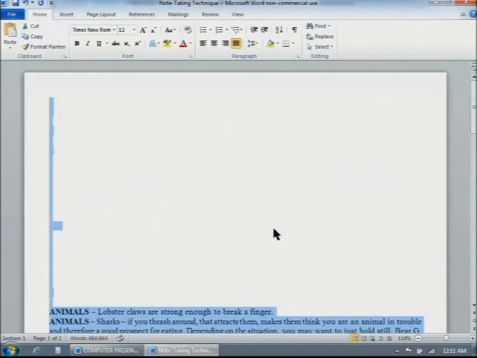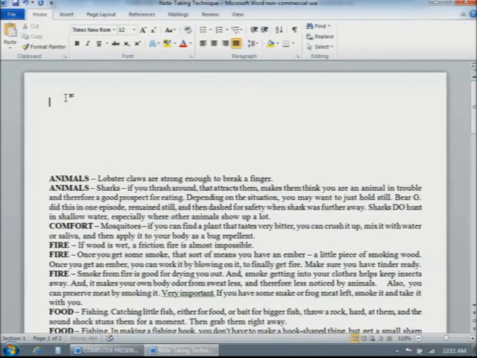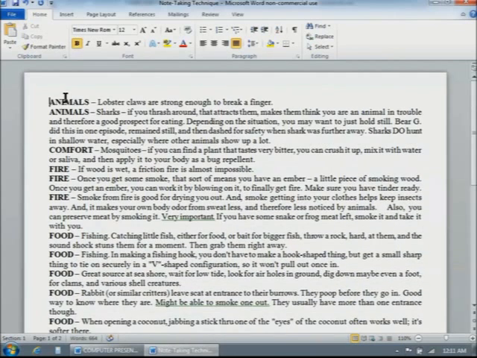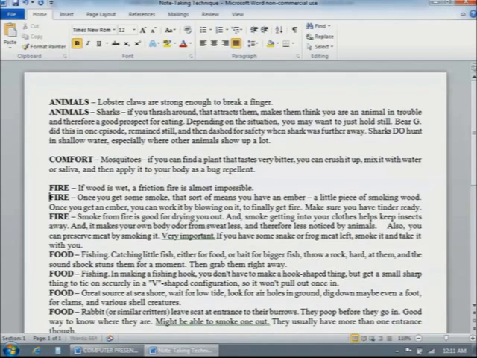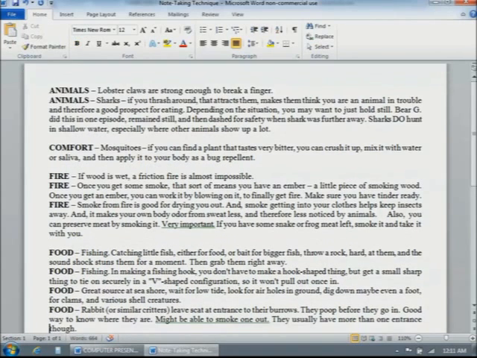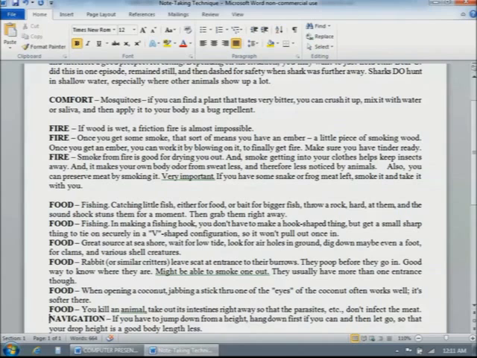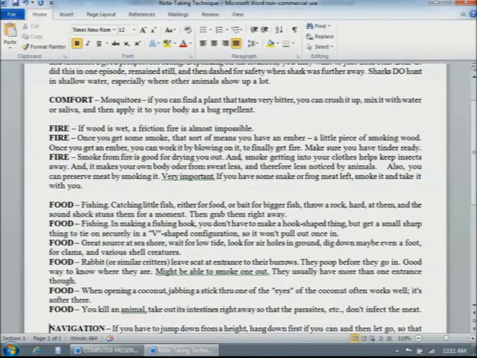Click OK, and what it does first of all is put a bunch of blank lines up on top, and you can get rid of those, and look at this. We've got all of our topics in alphabetical order, and I can work much more easily with them from this point on. I've saved myself all that trouble of finding and moving all these little segments. I've moved a lot of things into their proper place very quickly. So that's a nice technique for organizing a lot of notes.